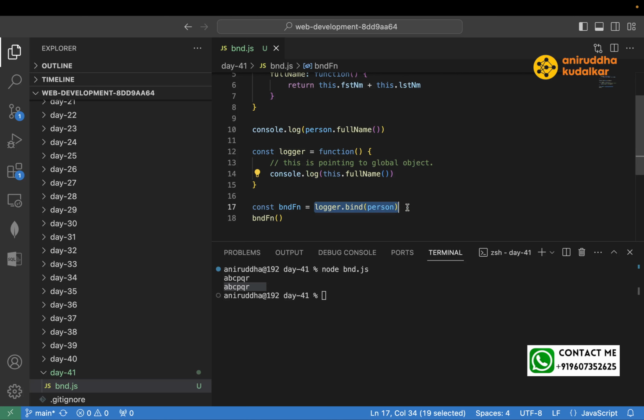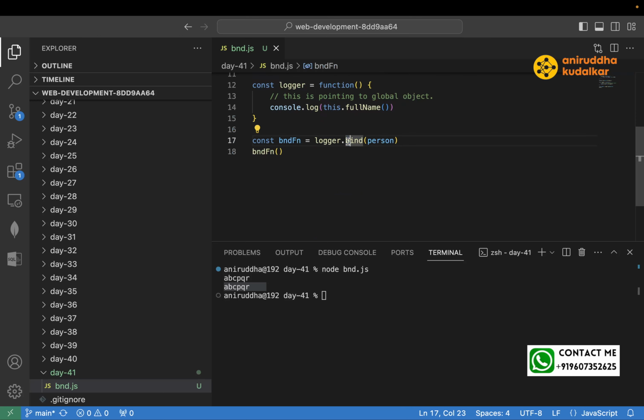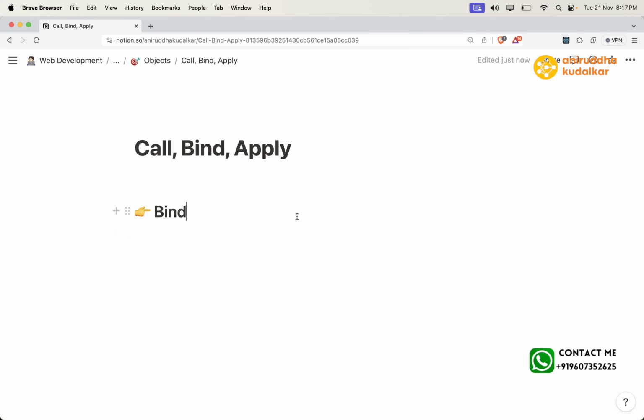So if you don't write this, the default binding is with the global object, correct. And if you want to change this to any specified object, you can use which method? The bind method. I hope this is clear to you.